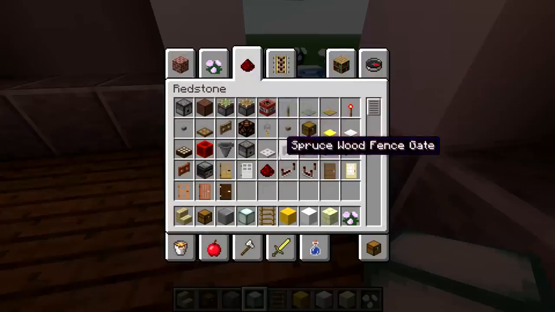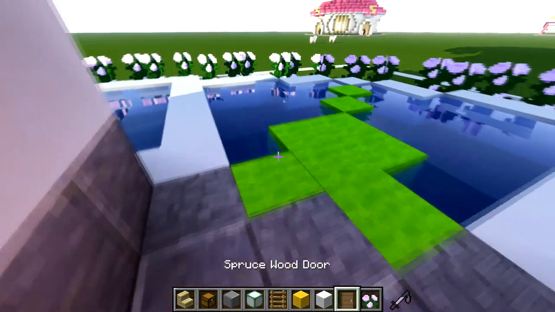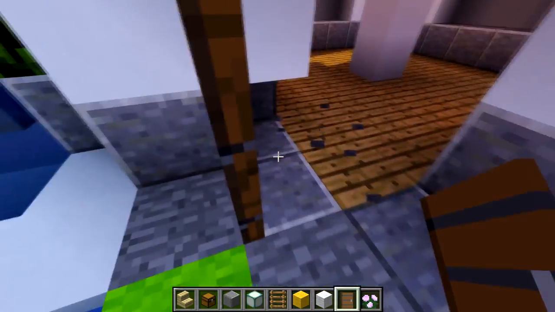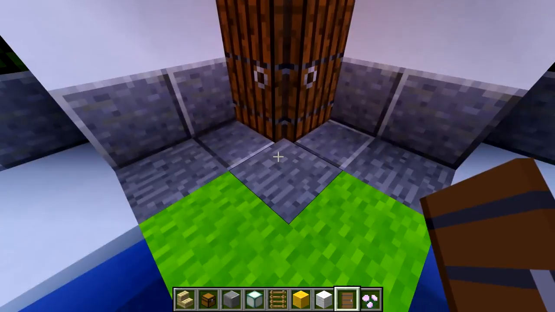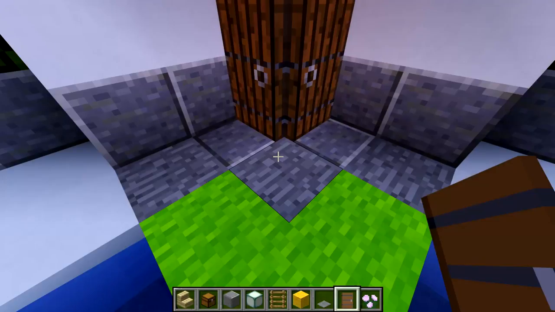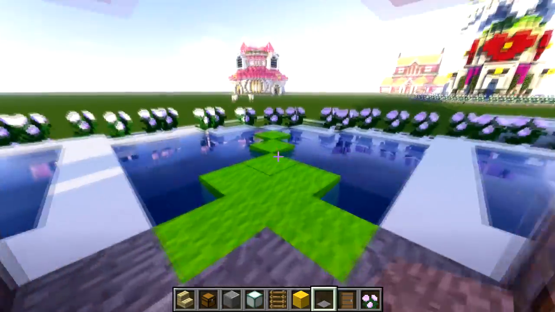Now for this bit here, you can use whatever door you choose. You can have a spruce door, oak door, but you just place a door there. I'd probably do it from the inside, actually. Works a little bit better. Door there, and a door there, and they just open up like that. And what you can do is put a pressure plate there, and it opens up for you. But mobs can open it as well that way.